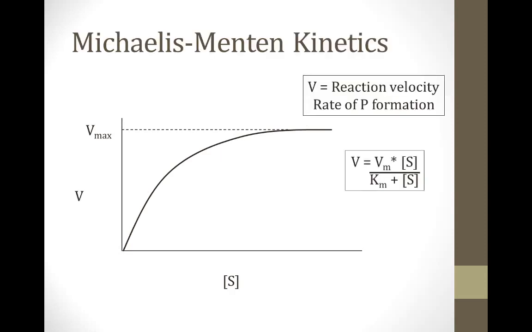So now let's go back to our main curve here and the Michaelis-Menten equation over here. You're often asked on exams to identify Vmax from a curve, and it's very easy to do. Just identify the point where it flattens out and look over here on the y-axis, and that will be Vmax. And remember, that's largely determined by the amount of enzyme you have present in your system. Now what I want to do, though, is talk about the other constant in the Michaelis-Menten equation, and that's Km, which is the Michaelis constant. And Km is different for every enzyme. Now let's talk about how we would identify Km from a curve like this.